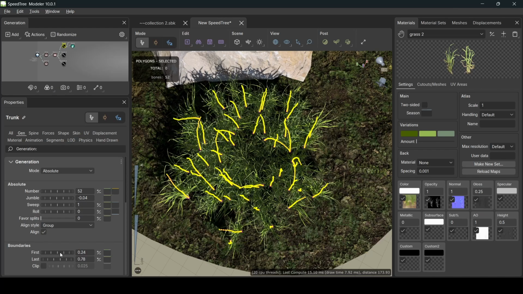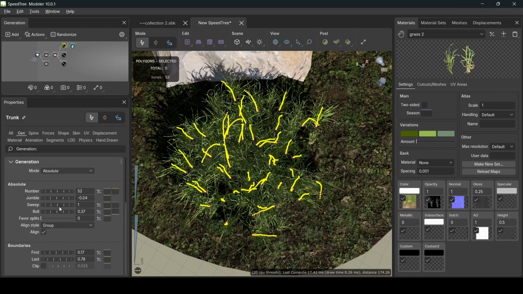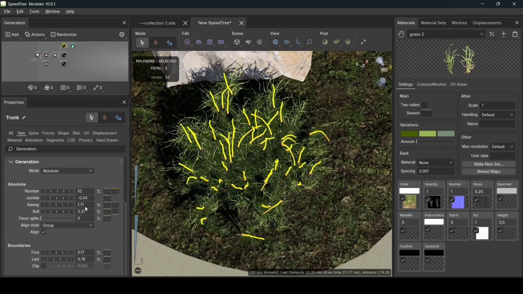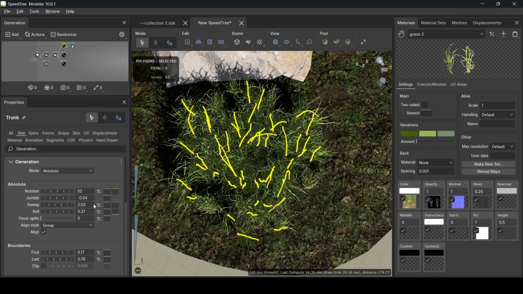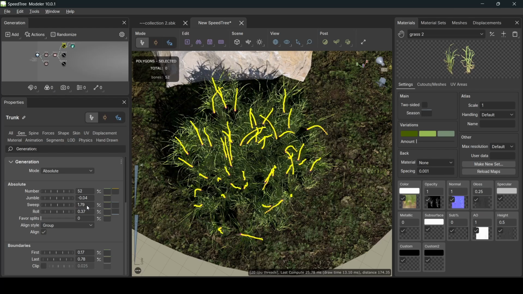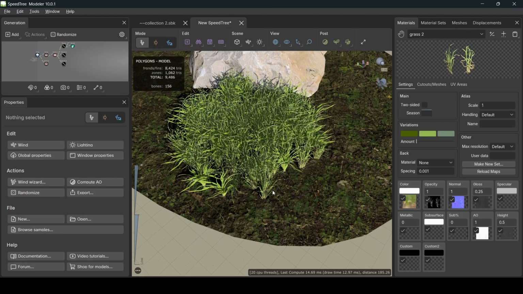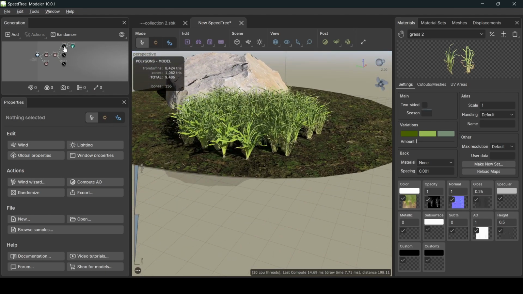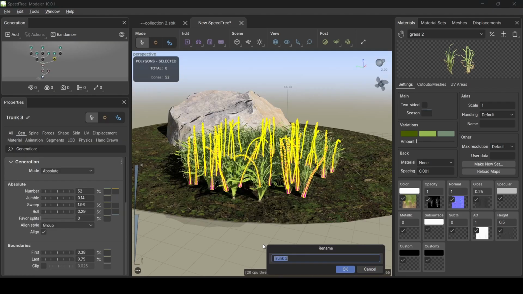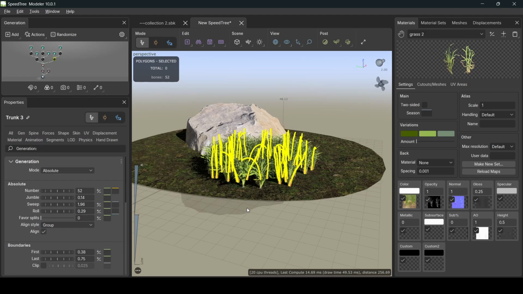Do this according to your liking and what you think will fit the best. For me, I think this will do. Now we are done with our first batch of grass.